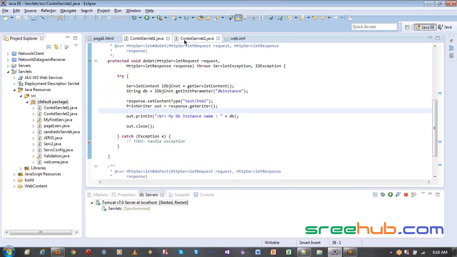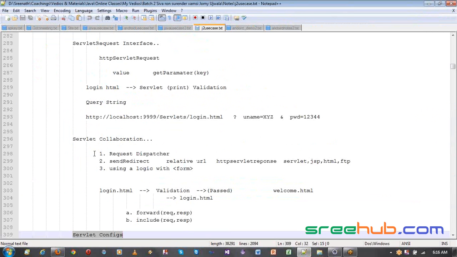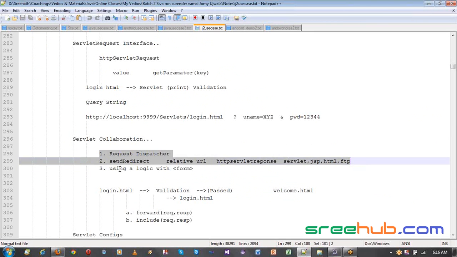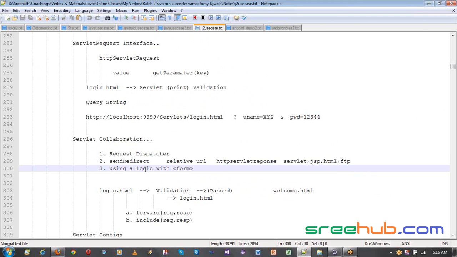So we can create this in 3 different ways, if you remember. Either you can go for request dispatcher or send redirect, or you can use a link. Let us use a link here, because these two are straightforward. Let us see how we can use a link. Whenever we are discussing a link, it is nothing but simple HTML you are going to write in your print writer, keeping the content type as text/html, so that your browser will know what you are doing. That is what I was talking about.